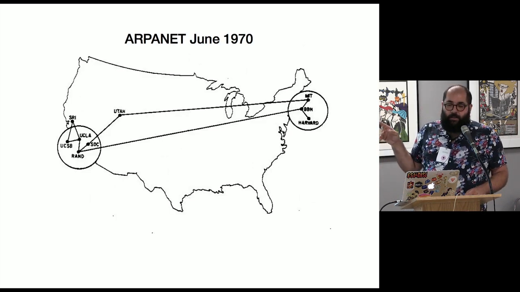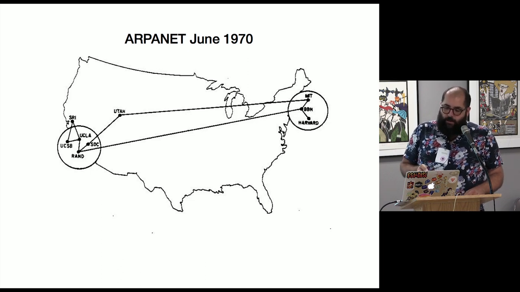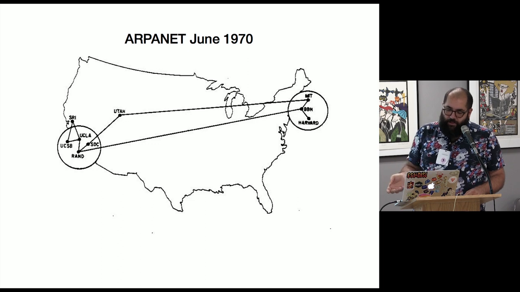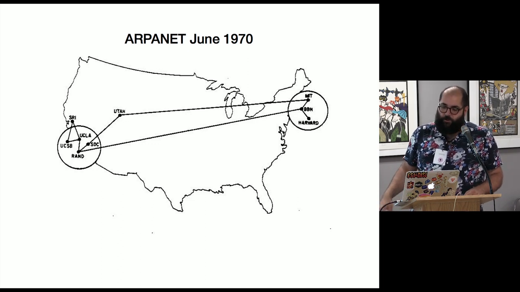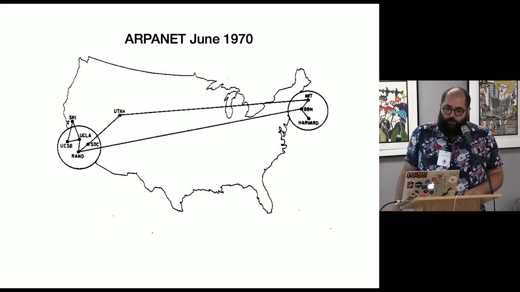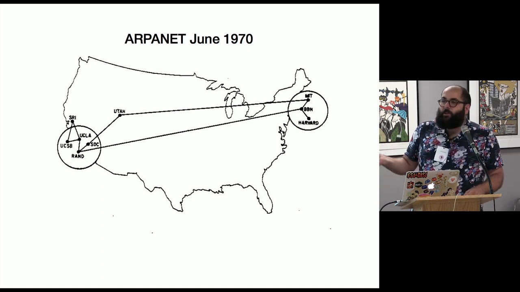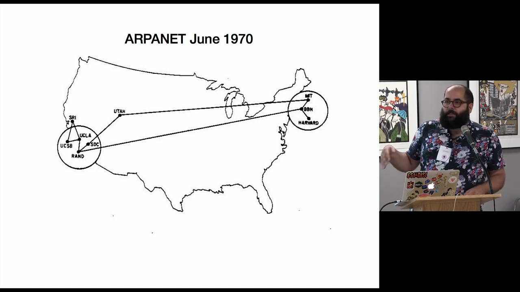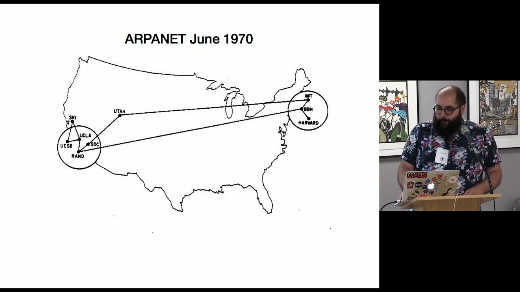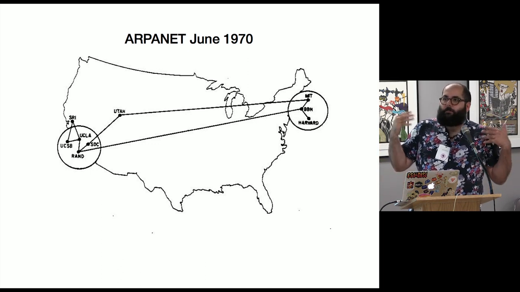The internet's been decentralized since the very start. It was initially proposed during the Cold War by defense think tanks as a resilient network that could pass information around the country, even in the case of a nuclear conflict. So it's grim, but the idea is that if one city is wiped off the map, communication traffic could reroute around the big smoking hole in the ground. It was like a Cold War fever dream type thing.